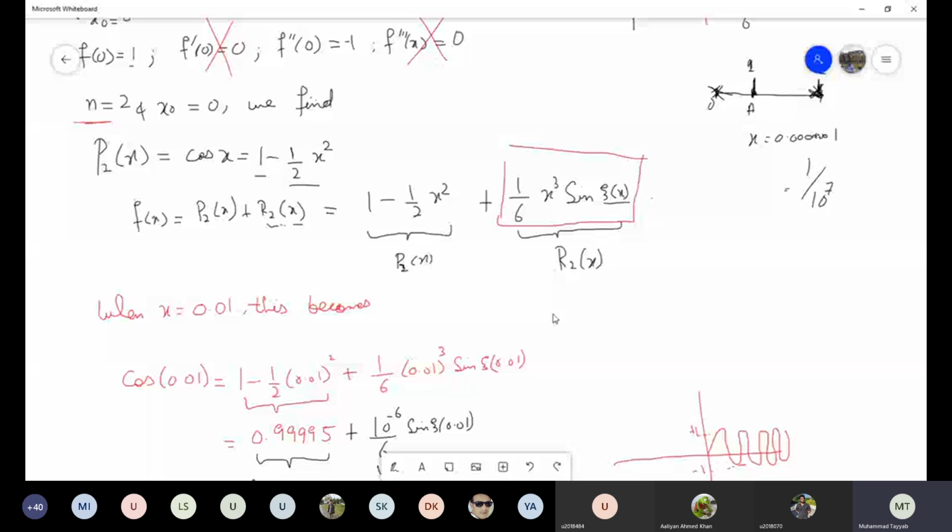बिकॉज हमने यहाँ तक तो इसका पॉलिनोमियल फाइंड कर लिया था, अप्रोक्सीमेशन, हम जब x को सब्स्टिट्यूट करेंगे, लेकिन जब हमने उसकी अप्रोक्सीमेशन फाइंड करनी है उसकी अपर एंड लोअर बाउंड के लिए, उसके नेबरहुड के अंदर फाइंड करनी है। यू कैन नॉट फाइंड द वैल्यू एट जीरो, उसके बेस्ट पॉसिबल नेबरहुड के अंदर फाइंड कर सकते हैं। ये जस्ट मैंने एक इनिशियल गेस लिया इसका। यू कैन ऑल्सो यूज दिस वैल्यू जो कि मैंने यहाँ लिखी है 0.0001 और 1/10⁻⁷। You can use any small value that is lying in the neighborhood of 0.